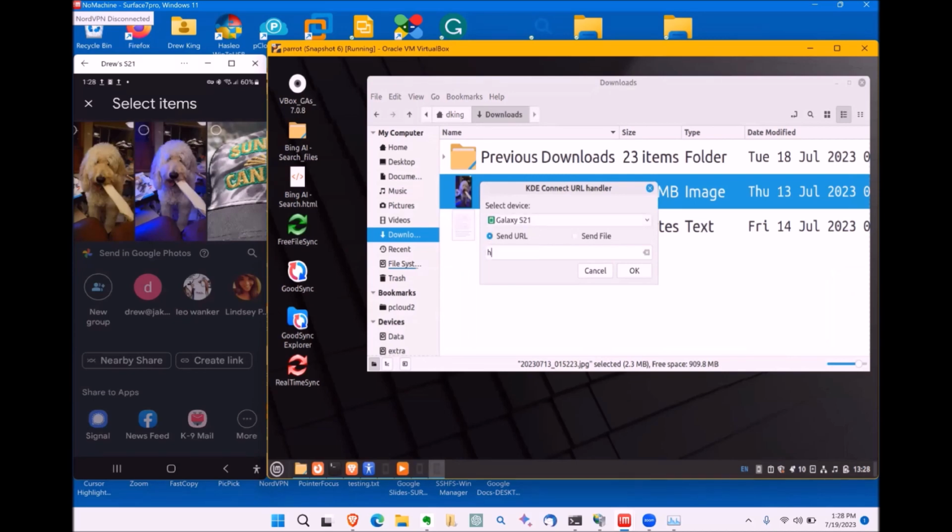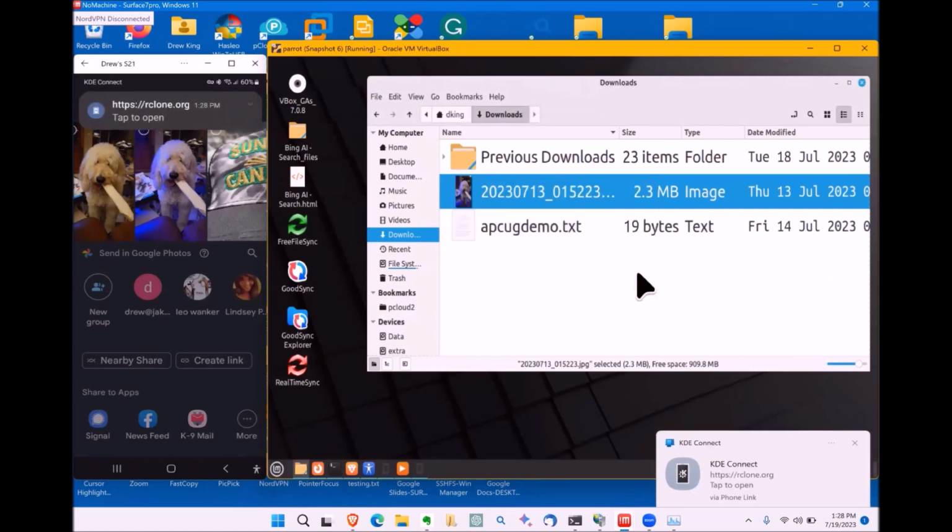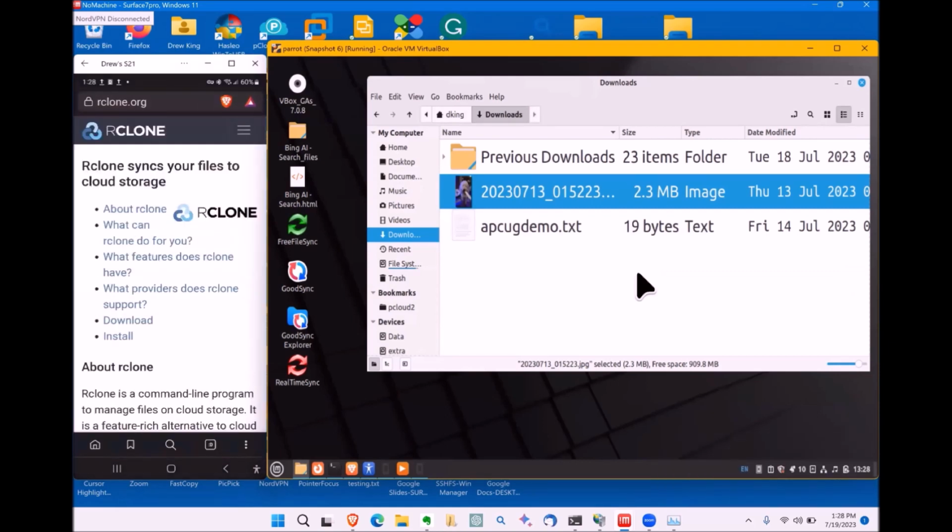And I'll just type in https://arclone.org and hit OK, and now it's sent over to my cell phone, and I can now see the Arclone application or web page on my cell phone.